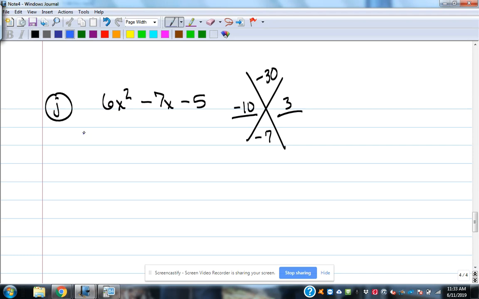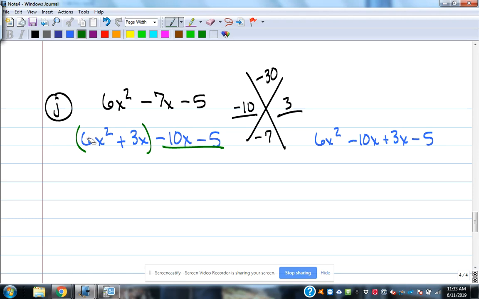Okay. So we got 6x squared. It doesn't matter which one of these you put first, -10 or 3. I'm going to put the 3 first because I can see GCF of 6x squared and 3x. That's easy to do. So I'm going to put plus 3x minus 10x minus 5. Technically, if you wrote this 6x squared minus 10x plus 3x minus 5, it'll work the same way. The final answer will be the same. I'll work it both ways here to show you that. But group it.